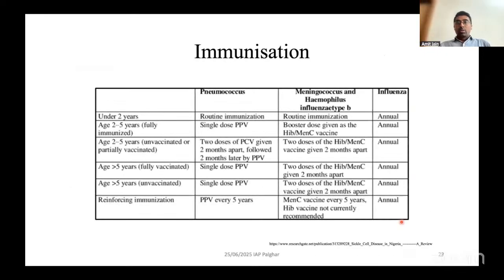So, as a pediatrician, they should be immunized along with the routine immunization. They should receive pneumococcal and meningococcal vaccines with annual influenza vaccines. Once they are vaccinated for pneumococcal and meningococcal, they should receive booster doses every 5 years of both these vaccines, along with the annual influenza vaccine. HIB vaccination is currently not recommended after the age of 7 years, because titers are usually maintained if they have received the Haemophilus influenzae vaccine in the past. But pneumococcal and meningococcal vaccines are required because of hyposplenism, or decreased splenic function with age.